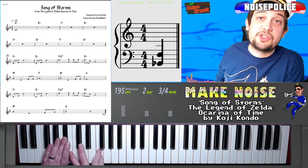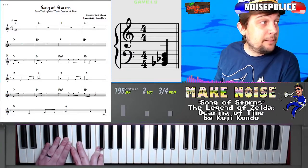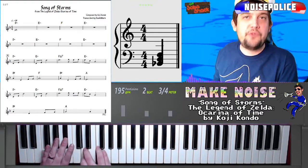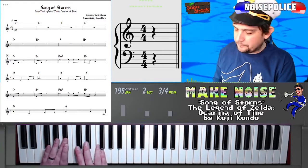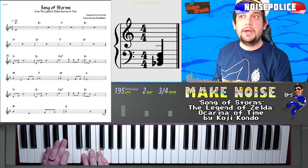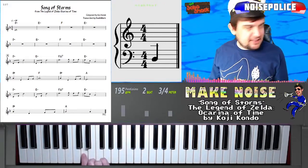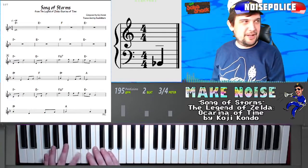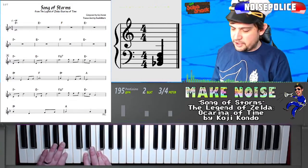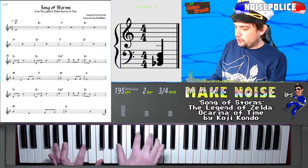Okay, now the third, remember, it was three notes. One, two, three for the minor third. But we don't want B flat minor, we want B flat major. So we can either count out one, two, three, four, because it's either three or four. Or you can just think, if this is minor, then the next note above is major. And if this is major, then the next note down is minor. But if you don't understand that, just remember that the major chord has two notes. One is four notes above and the other is seven notes above. So there's our B flat major chord.